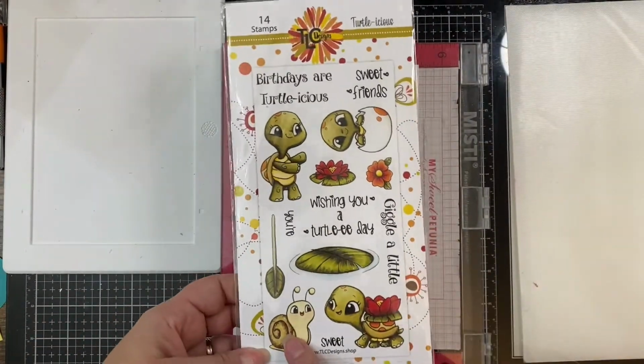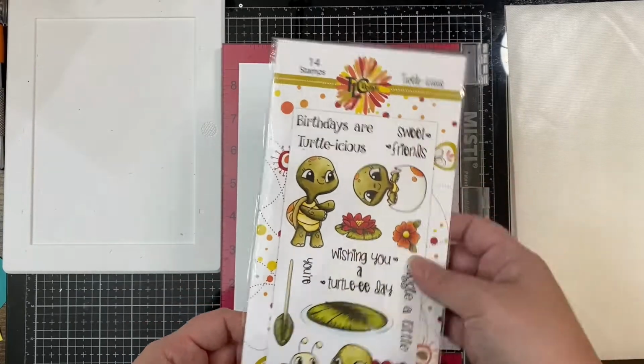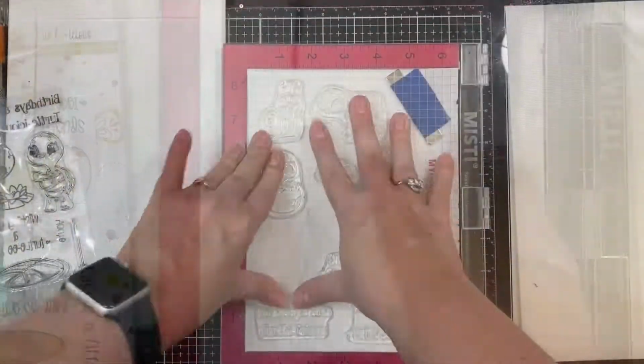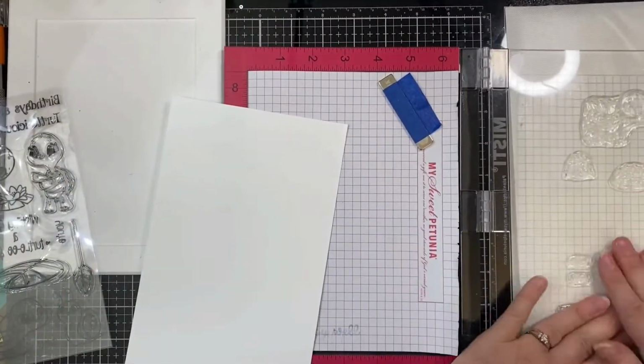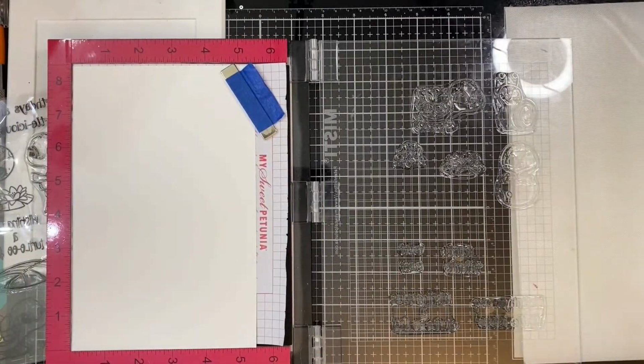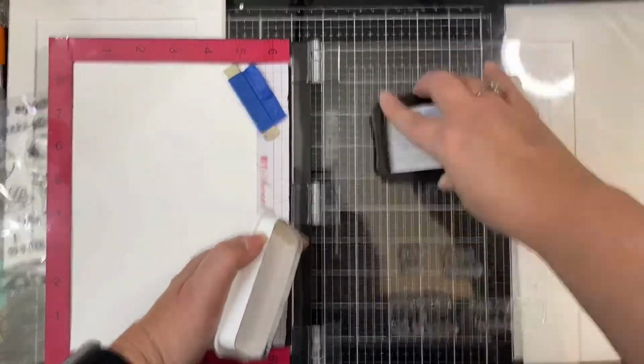Now I'm taking a couple of the turtle stamps as well as the snail and a couple of the flowers, and I'm stamping them onto some Neenah Solar White 80-pound cardstock, and I'm using my Misty stamping platform, and I'll be inking this up with some Memento Tuxedo black ink since they're Copic marker friendly.